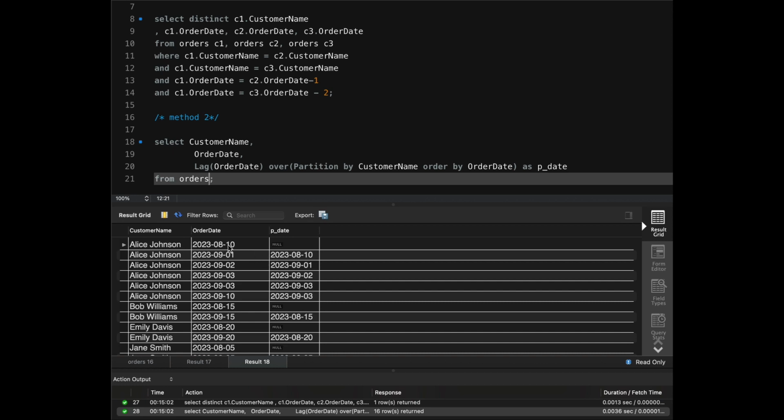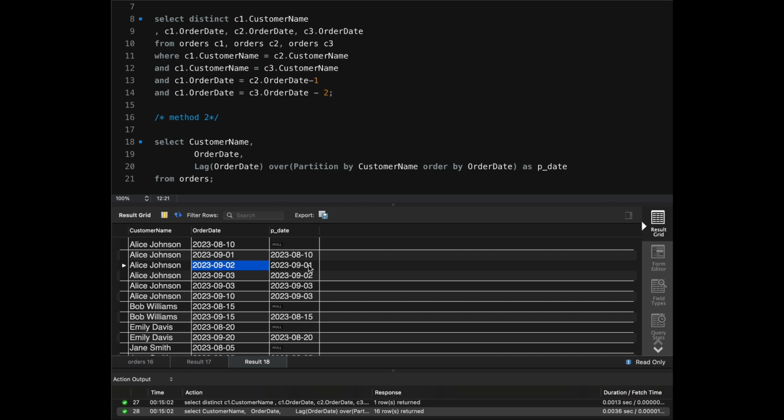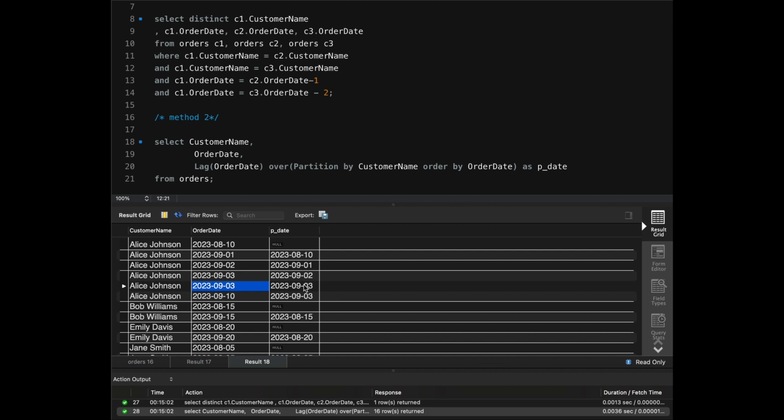So 10 was the previous value available in the group for this particular customer. If you look at the 2, it returned 1. In 3, it returned 2. In 3, it returned 3. So lag will group the data and return you the previous value from the group. That's how it works. And lead will do the same, but it will return the next value from the group. Okay, so we got this data.